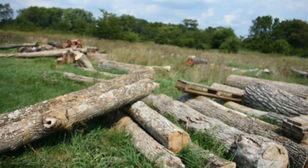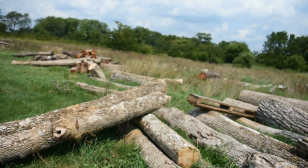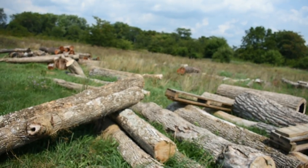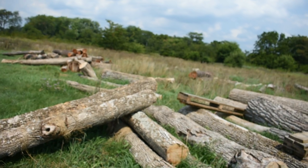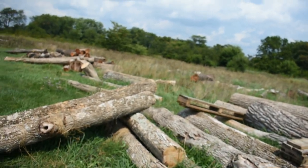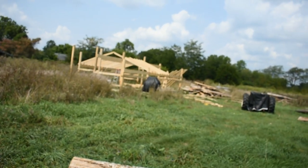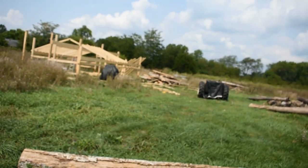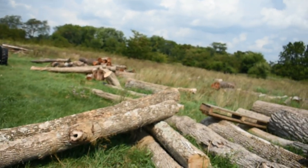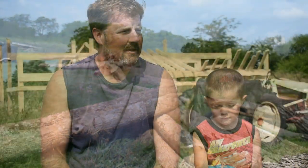And I don't mind doing it. These trees would all be wasted if we didn't do something with them. If we didn't do anything with these trees, they'd all be turned back into soil. And while that's fine, we could actually get some use out of them in the meantime. We can take this right here and turn it into something like that, which will eventually still break down into soil, but for the next 100 years, we can use it for a building. And I think that's a good trade-off for all of us.